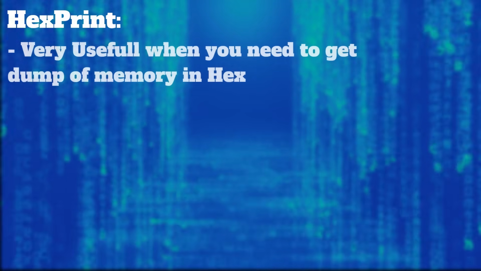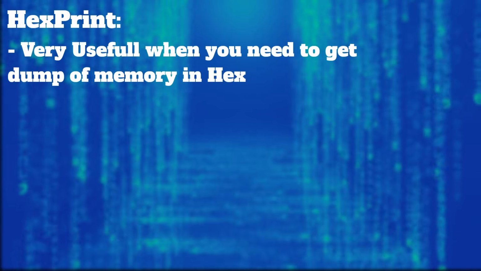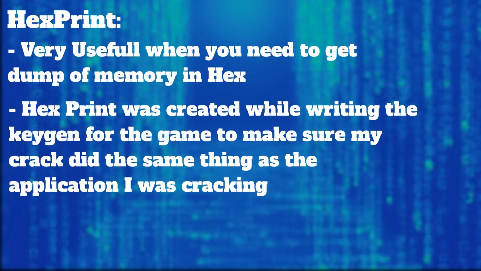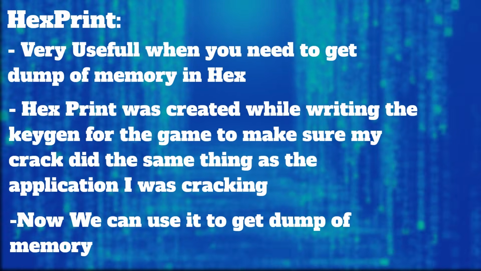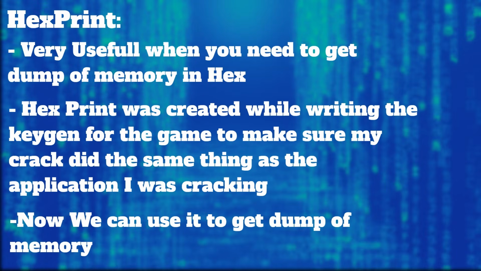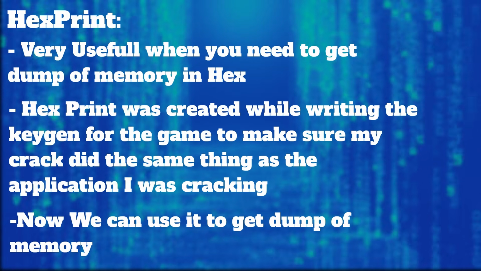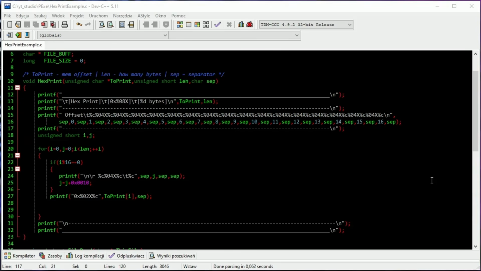Hexprint is very useful everywhere you need to compare data in our app to the memory of another file. I created this procedure while writing a keygen to make sure that my app was doing the same thing as the app that I was cracking. I planned a series about how to create a keygen, but because of YouTube policy, I can't finish this project. Hexprint is a very useful procedure that helps us check the read bytes for comparison with the debugger.